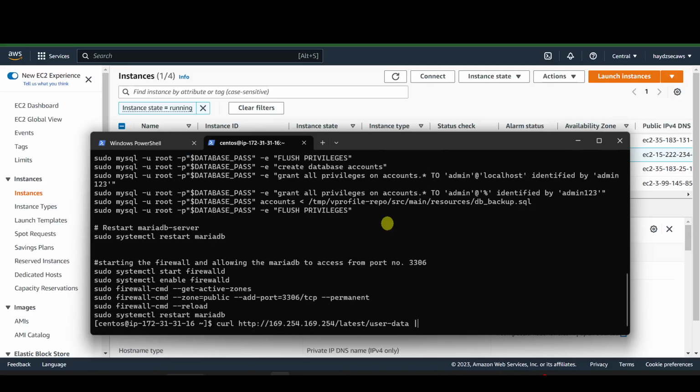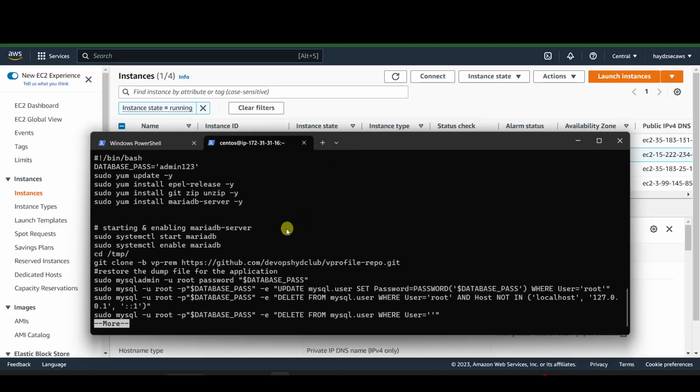I'll probably do more here so it's easier. So we're just doing the database password again as admin123, updating the server, installing zip and unzip in the MariaDB server, which is MySQL really on Ubuntu, CentOS. And then we're starting it and enabling it, and then we're creating a user, we're deleting the standard user and all of that.